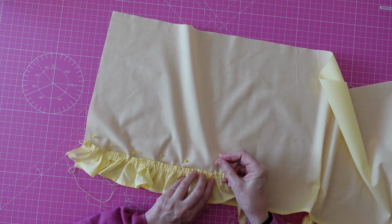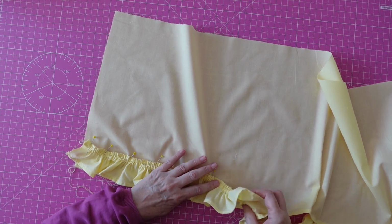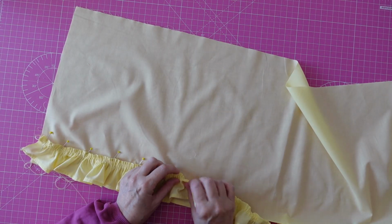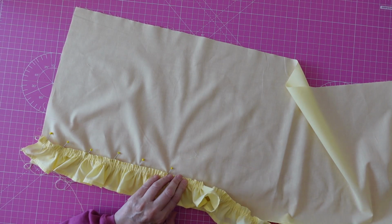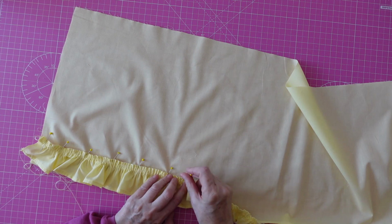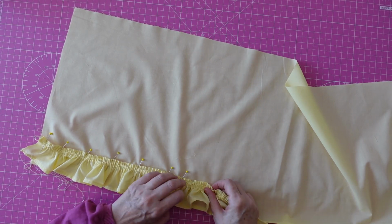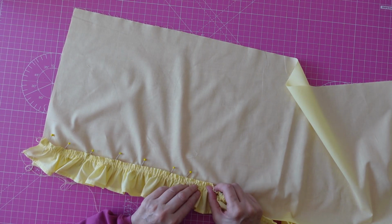Oops. You don't want to push it down too far so that the top of that line goes underneath the fabric. You don't want that bit going under. You want that sitting on top because you want to be able to see that lovely ruffle going along there on that edge. Okay, so just keep going, sitting those bits up like that. That's it.